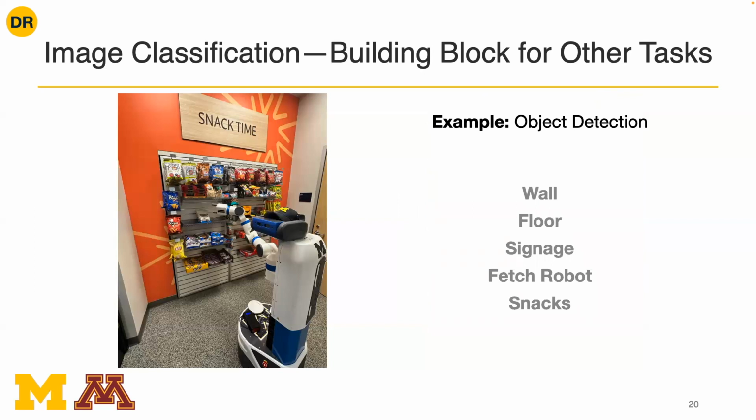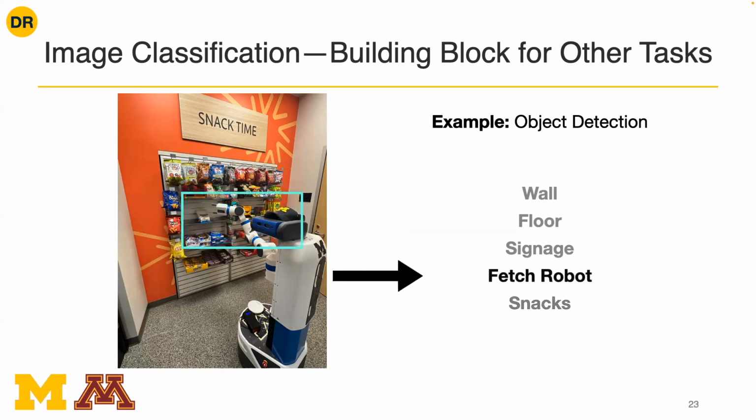So to visualize what that looks like in a sliding window, let's say we pick out some crop from the original image, and we could then classify just the crop. In this case, we've picked out the sign at the upper portion of the image, and we've decided, based on our classification algorithm, that that is a picture of a sign. We could then slide that crop to some other portion of the image and reclassify that portion to now detect maybe snacks in that segment of the image that's below the sign.